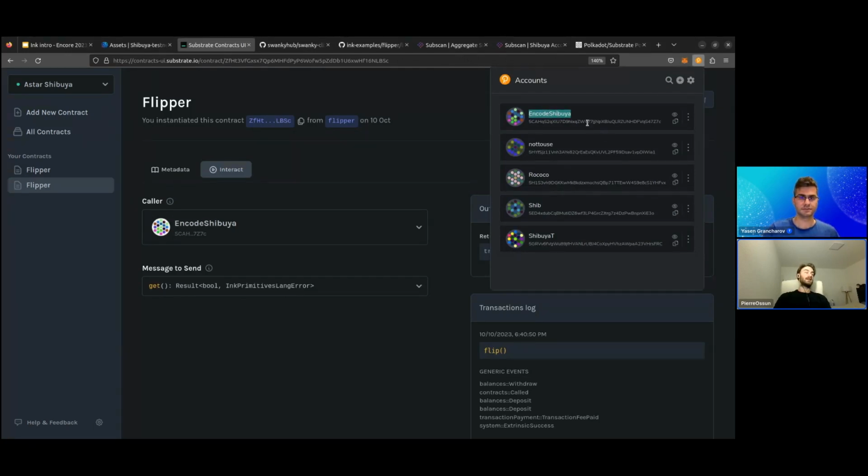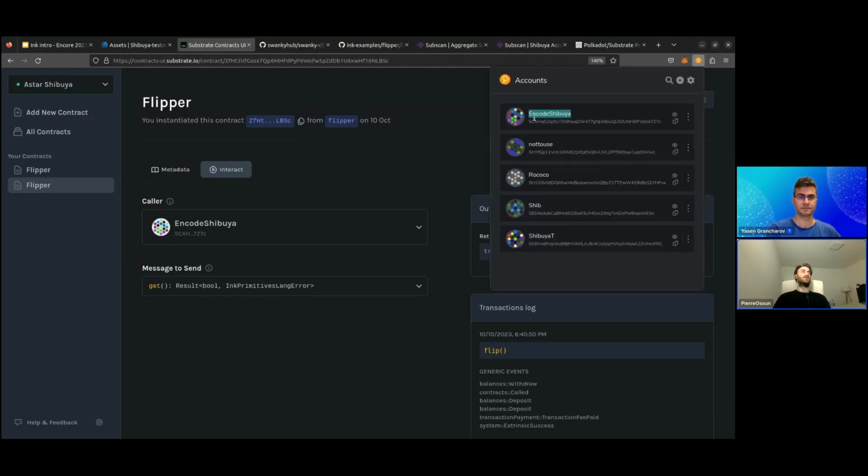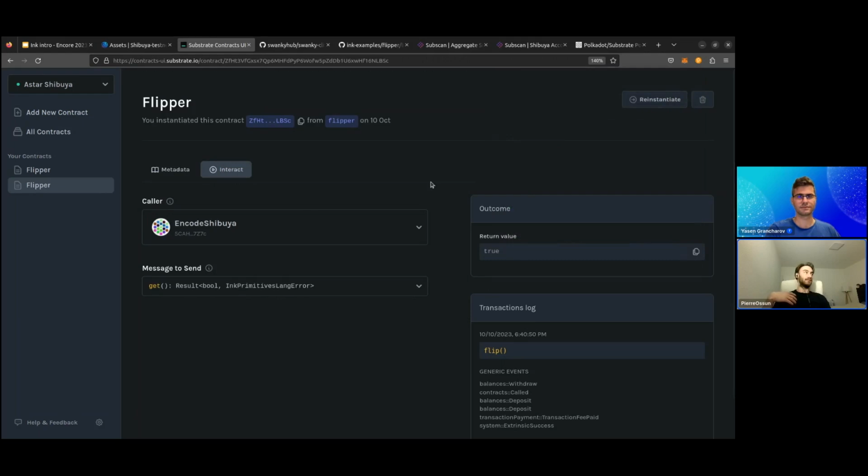If you take this address, private key, mnemonic, and you add it to Swanky, there is no information that you called it Encode Shibuya. So it's just the name of this account. Instead of choosing something that does not mean anything, you just use an alias, and you can call it, for example, multi-sig prod, multi-sig Shibuya, multi-sig Astar, or just Astar, or personal, anything you want.